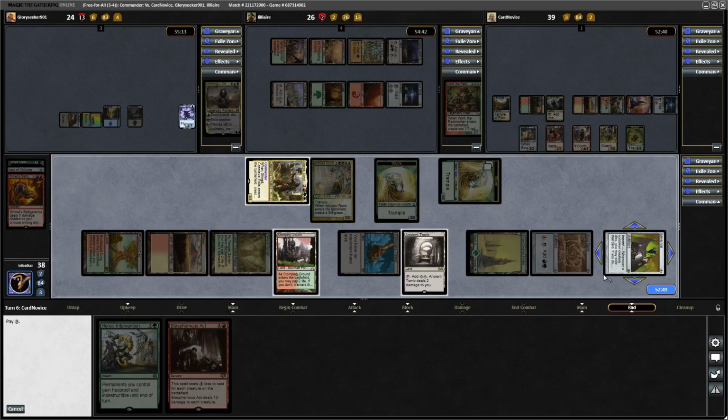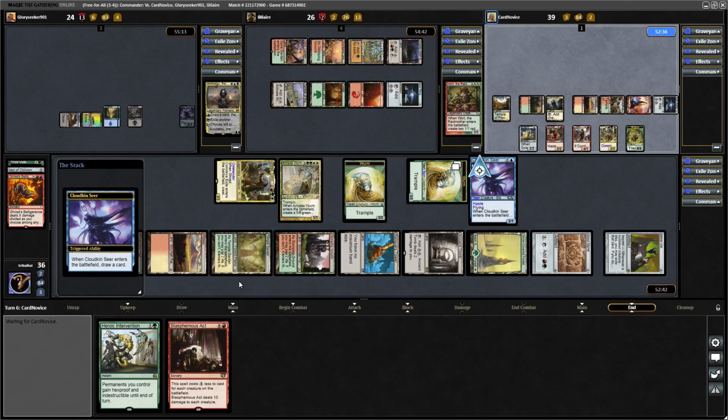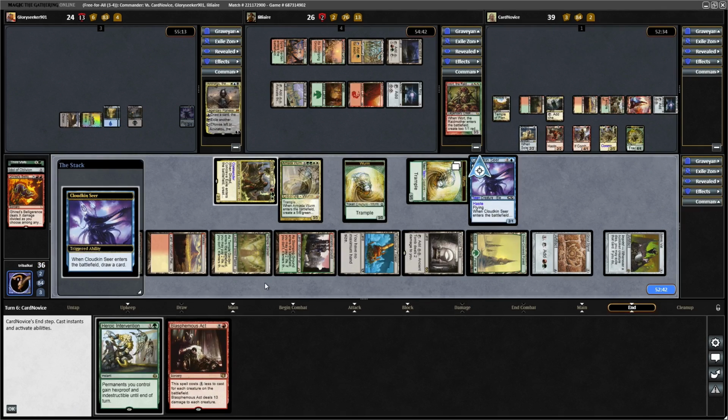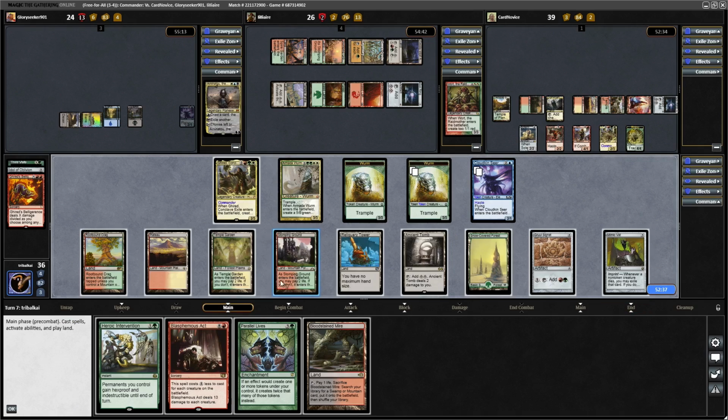So in that case, we will go for the Mimic Vat. That makes a token of the Cloudkin Seer, like we said, and that draws us a card. Or Parallel Lives, when we can make Cloudkin Seers. Yeah, that might actually be worth pouring some resources into.